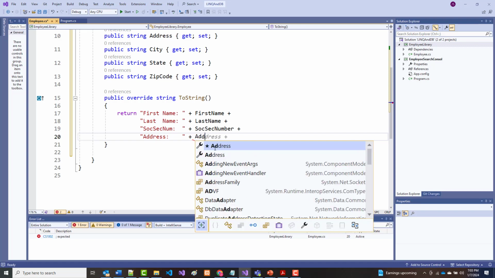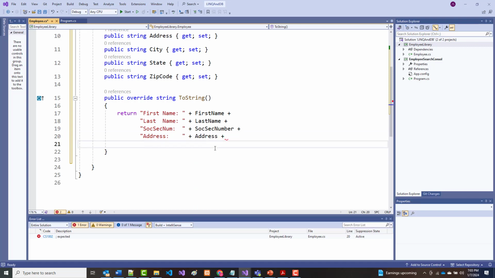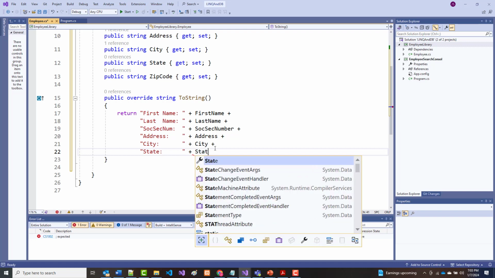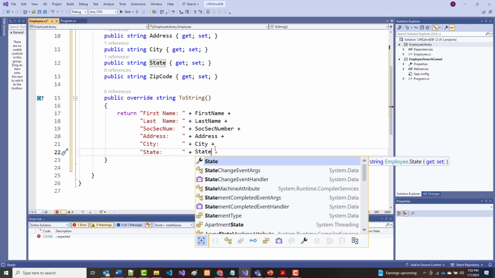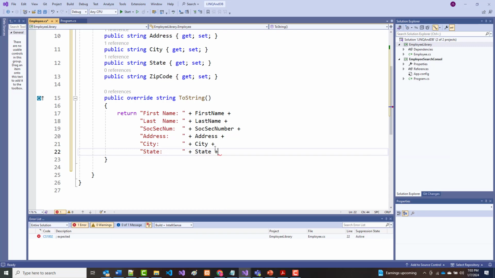Plus the address, plus the city, plus the state, and finally plus the zip code.